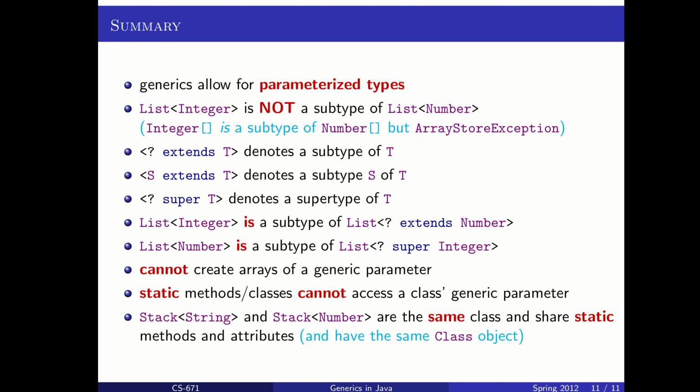And so again, hopefully this makes sense. If I were counting all the stacks that have ever been made, I didn't say only stacks of numbers. I said all stacks. If I want some maximum limit on how big a stack can become, a max stack size, I could make that a static variable, and that would be the limit on stacks of numbers and on stacks of strings and on stacks of pancakes if I had an object or a class to represent pancakes. It does not matter. Those static things will be shared among all of the versions of stack that ever get instantiated with a specific type for that generic.